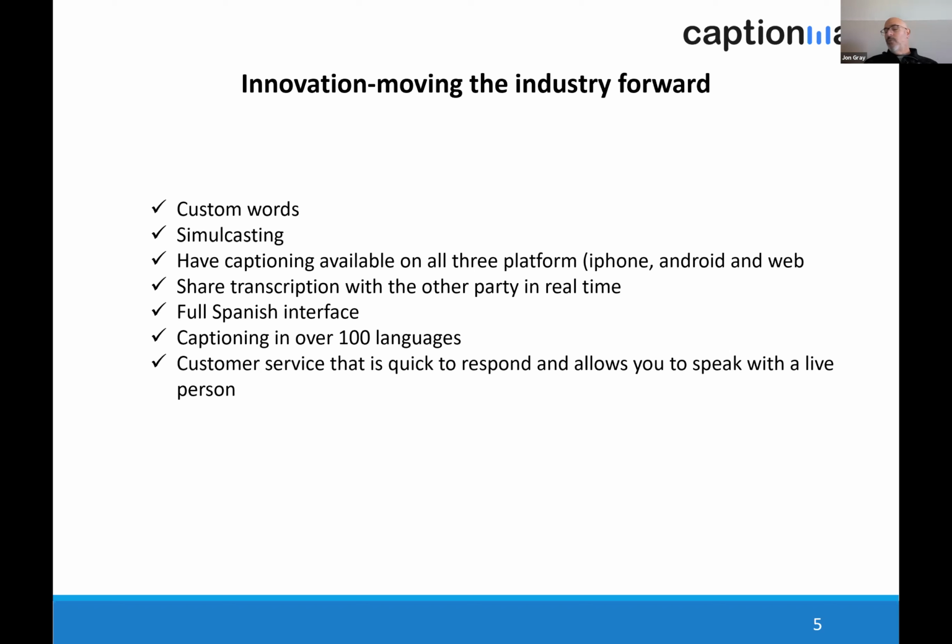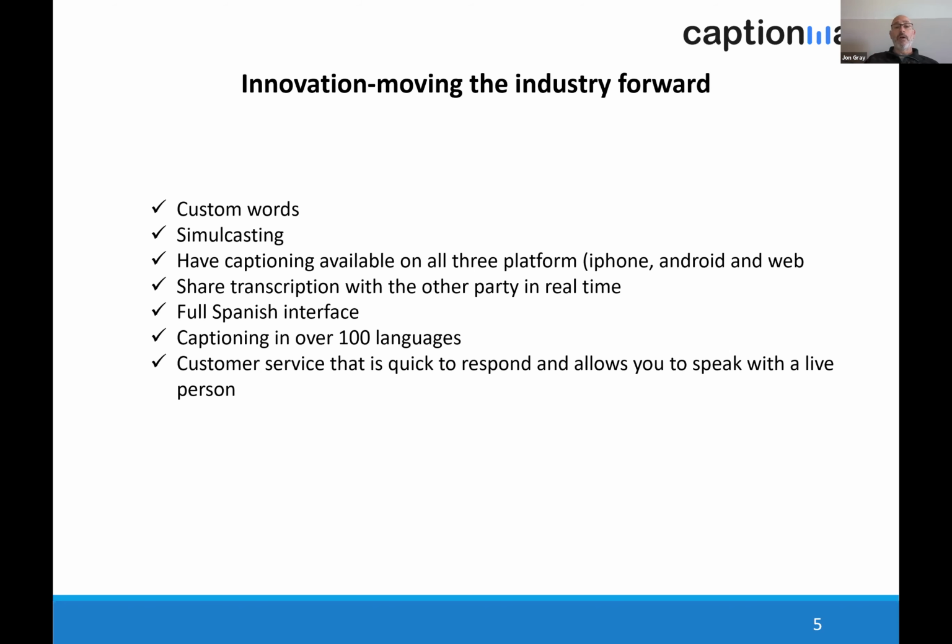And finally, one of the real innovative things that we do, it doesn't sound like much, but once you've struggled with customer service, it can be a big thing, is that we pride ourselves in not only a quick response with customer service, but quickly allowing you to speak with a live person. You don't have to email us. You can if you want, but we love to talk and meet with our customers face to face.